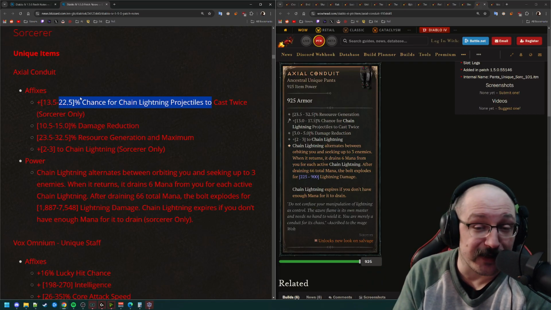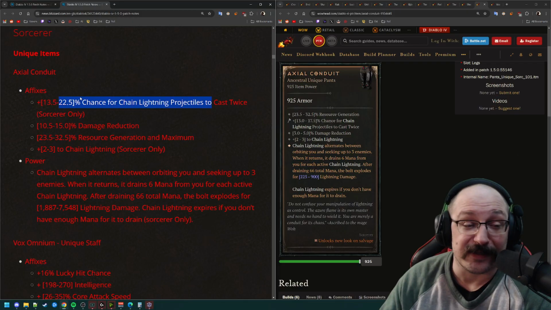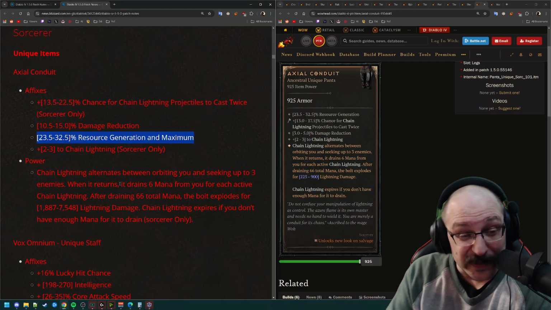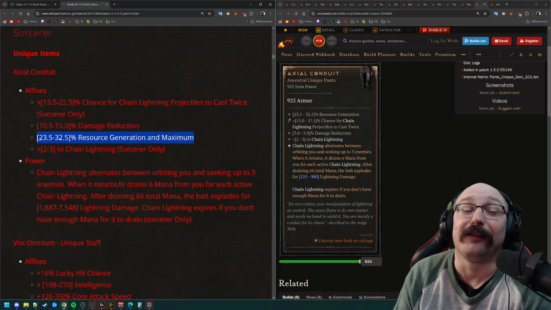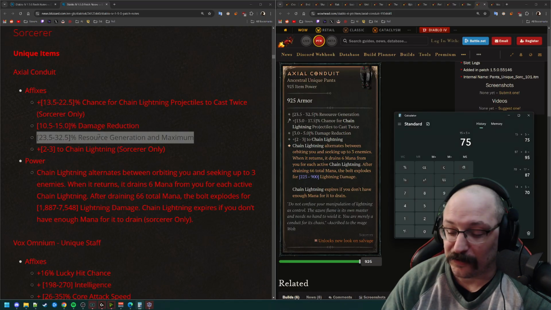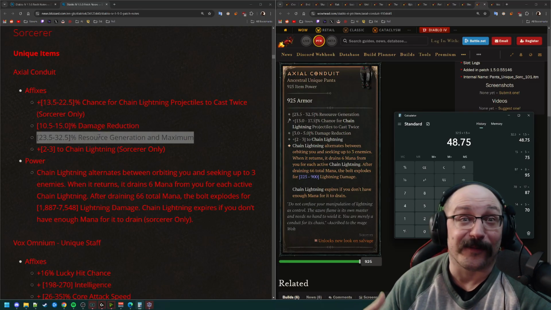Next up, the damage reduction got buffed from 5% up to 15%, which is really cool. And then this line here is brand new that we've never seen on anything before. So we have resource generation and maximum. Up to 32% resource generation and maximum. That could give you a lot of mana, especially because on a GA one of these, if we multiply by 1.5, you can see we get up to 50% more mana.